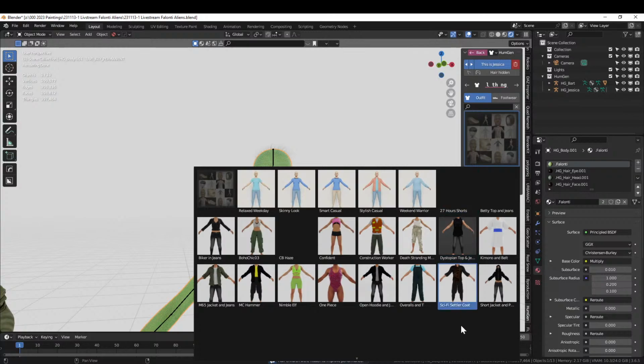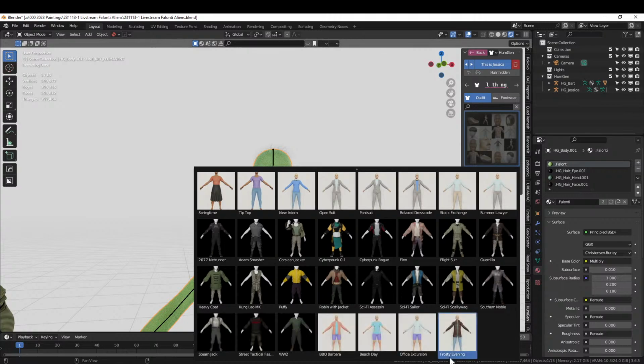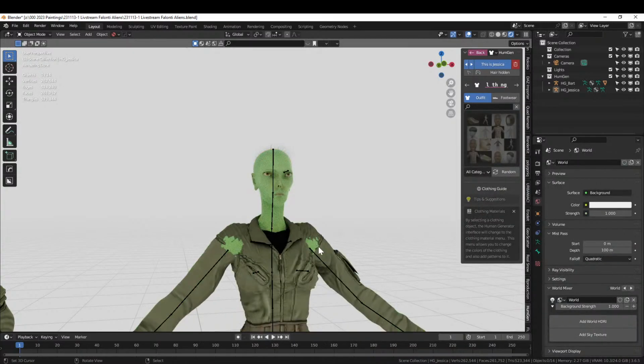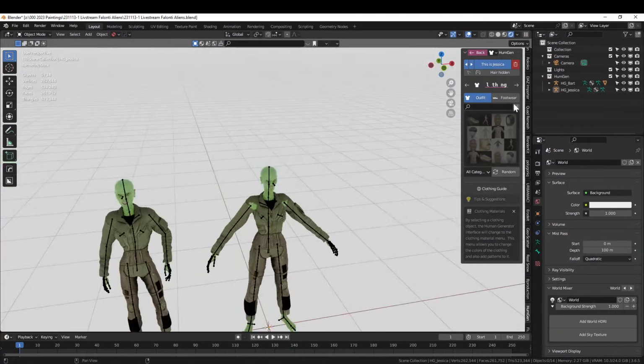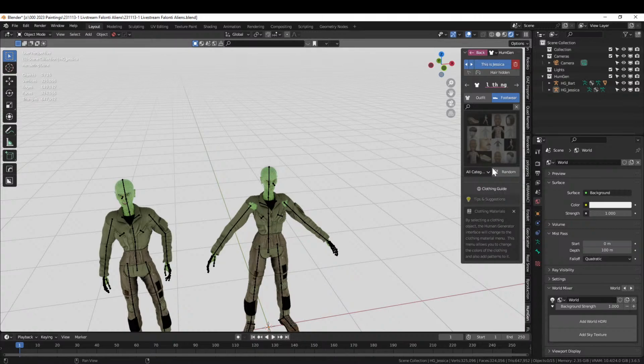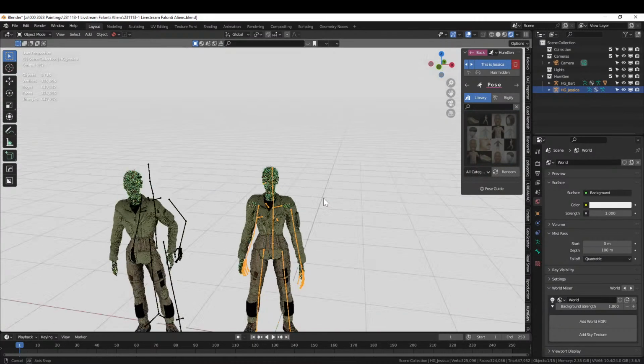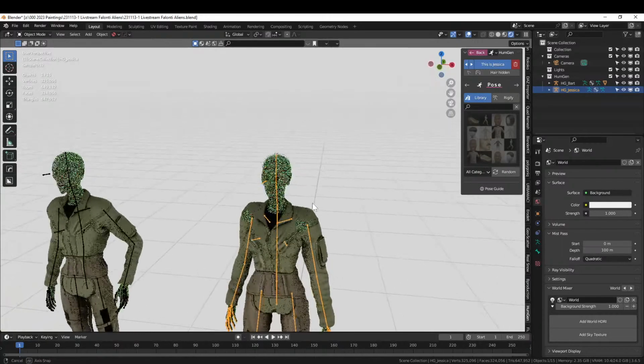Footwear, outfit. We could give her a flight suit as well, if they both have sort of the same colonist outfit on. Sure, why not? We'll have to tweak it to fix it. And again, we'll just go the standard pose, whatever. This is just like idle, but it's not, just feels very stiff to me, but we can tweak it later. It's fine.